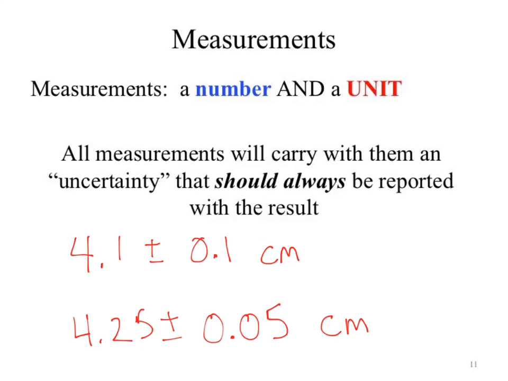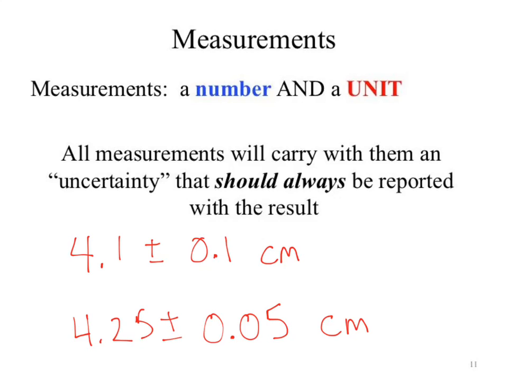Why do we include that last number? Did the instrument give us that number? Were you able to record that information? Could you decide what that number was? You had some information there. It may not be super accurate, but you did report that information. That gives us a little bit more information than if we'd just said 4.